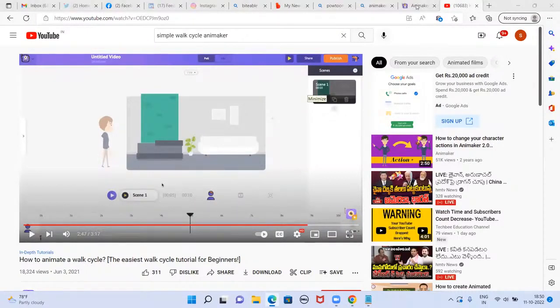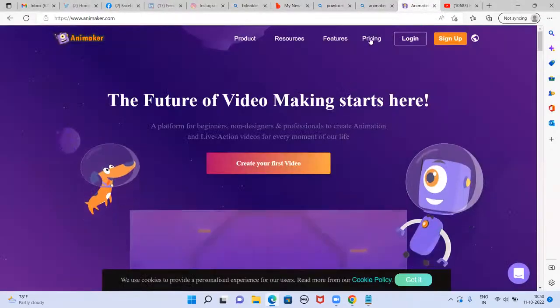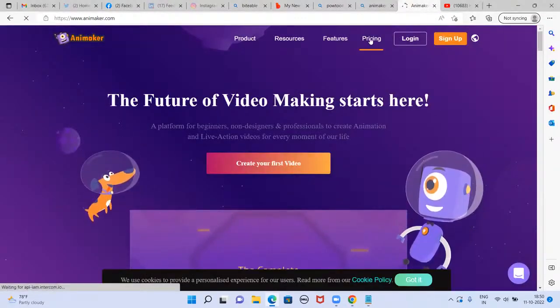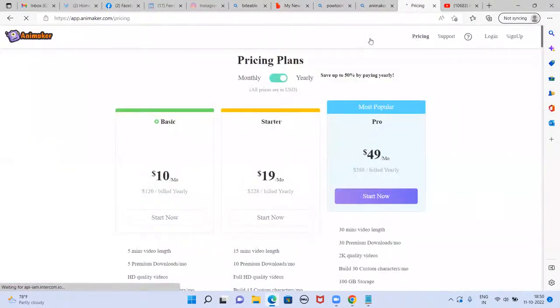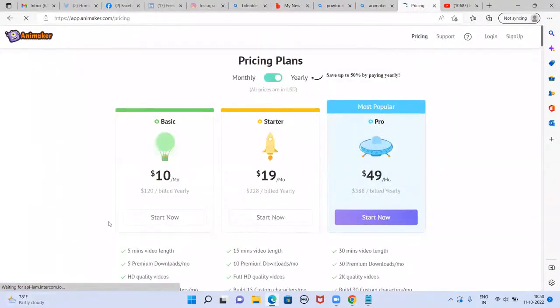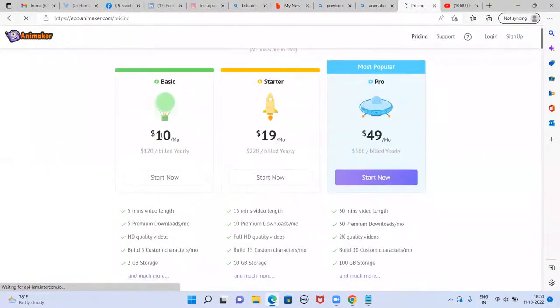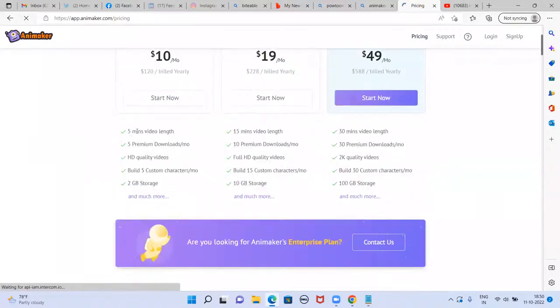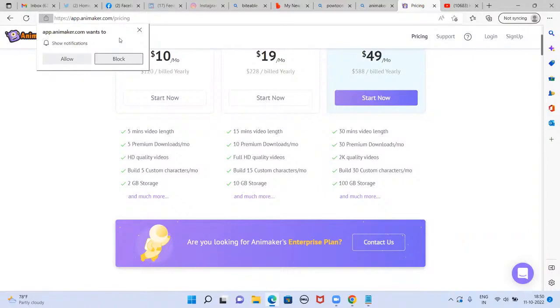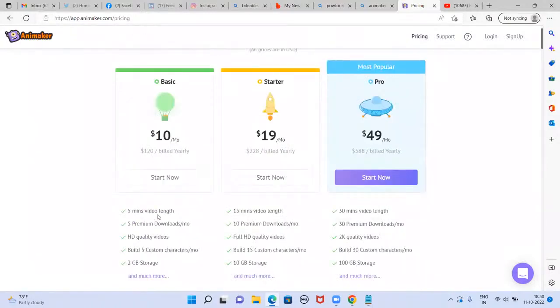But paid versions are always much better than the free versions. Today, people try the free version, but in an organization, when you get selected, ask them to purchase it. See here, $10 per month. It says 5 minutes video length, 15 minutes, 30 minutes. Yeah, length is there actually. But you know what? To create even a 5 minutes video, you have to work for 2 hours. It's not an easy job. But there will be a value for that video because people see it as interesting.